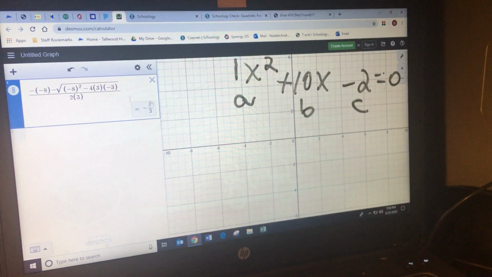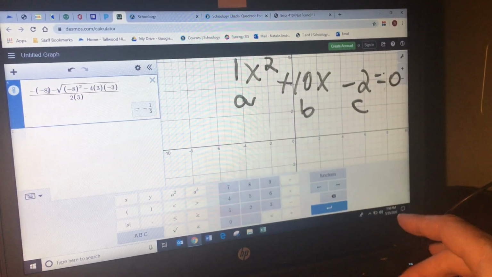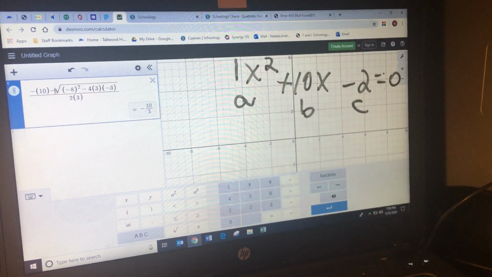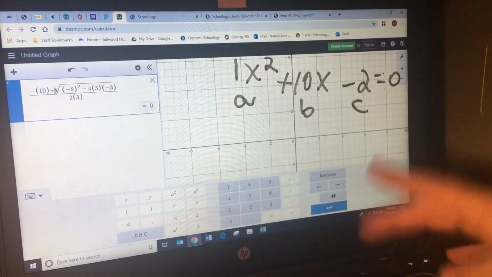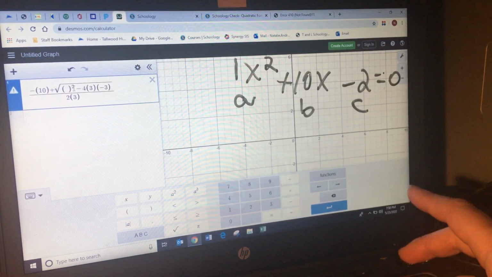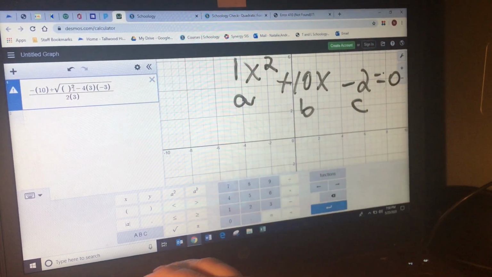So what's our B? 10. So we're just going to take the negative 8 out, put 10 in. It doesn't really matter if you want to do the minus or plus. I'd just go with the plus always first. If you want to go with the minus, you can. All right. For our B again is positive 10.